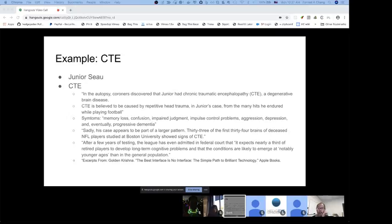The other example is Junior Seau. I don't know what the origin of that name is. If it's French, it's maybe Sue. So I don't know. So this guy was a football player, a wonderful man. He got an award from George W. Bush for being a great citizen. He helped serve meals to children who couldn't afford them, and basically was just an amazing guy. And many years later, I guess he was actually known in Oceanside, in that area, San Diego. He was just a wonderful person overall.